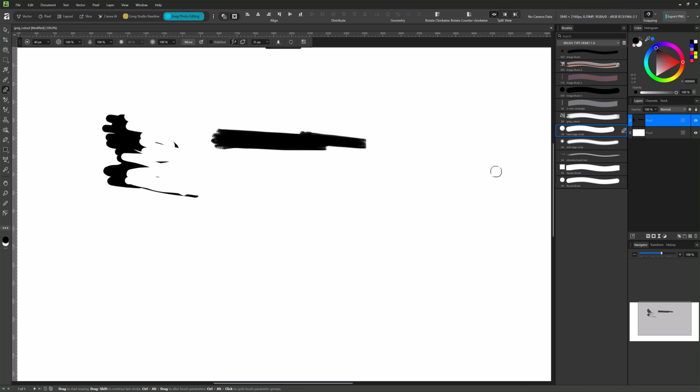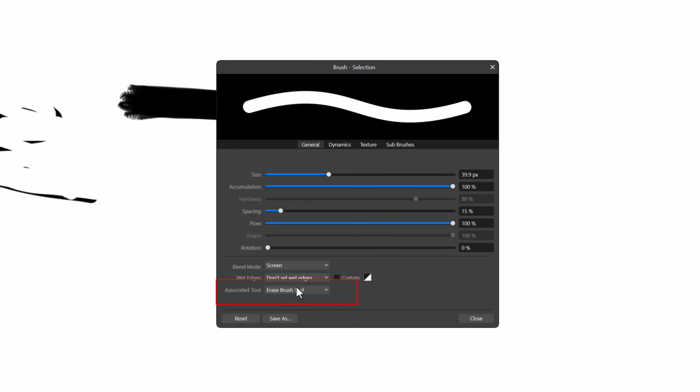So if you were setting up a project and you want to have very specific brushes and you want to just click over here and have it jump to the tool you want, you might want to go ahead and define it specifically as a brush or eraser. So it could be helpful in certain instances to make use of this ability to define something to all tools or one specific tool.